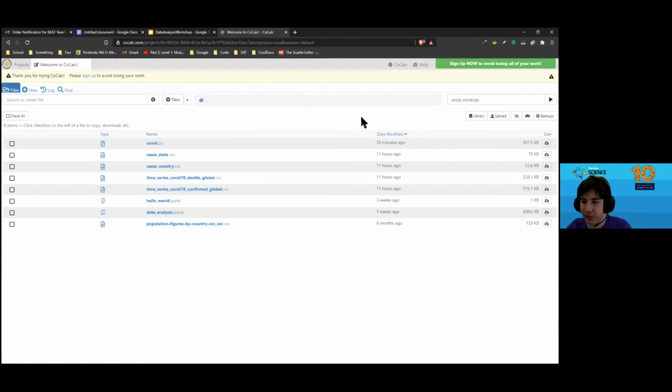The site will just help us type code without having to download Python or anything. It's just covid.zip. You don't need to type .zip twice.